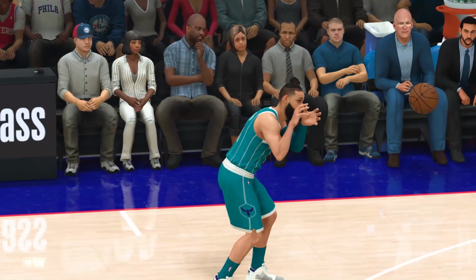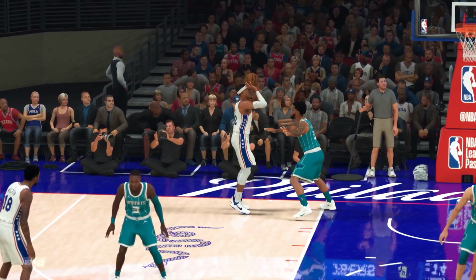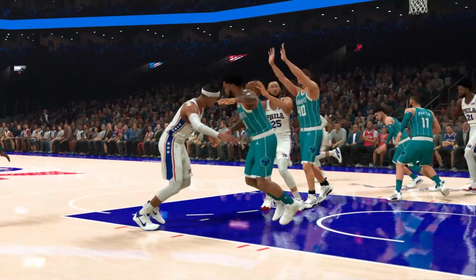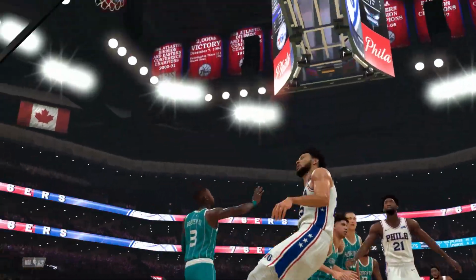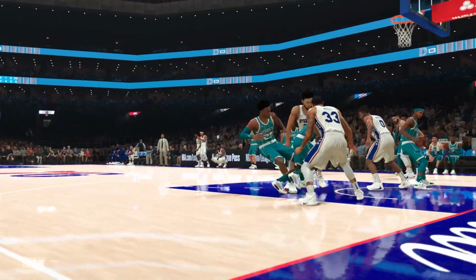Ben Simmons putting in some incredible work. He ended up with 15 points and 1 steal. He's got one of those streaks going lately where it doesn't seem like he can be stopped. Let's start with you, Shaq. What'd you think about the Sixers? They shot a great percentage from the field, and not by accident. Their movement was good. They're making good decisions. The coach loves to see that kind of efficiency out of his guys.